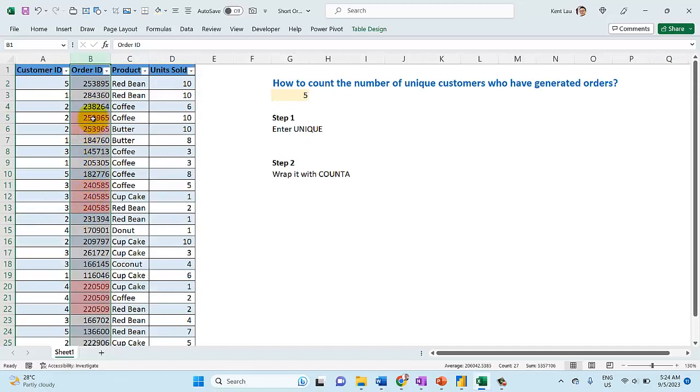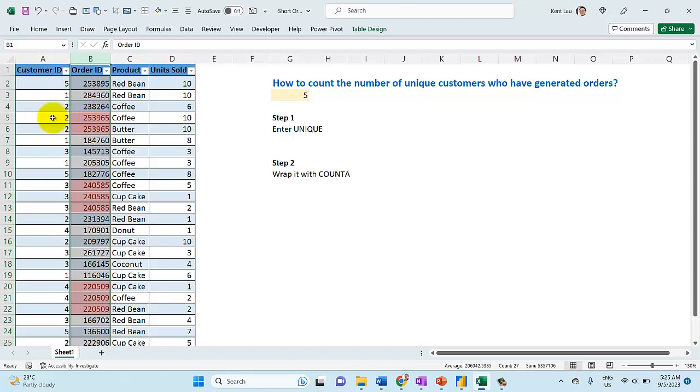So instead of counting 1, 2, 3, 4, 5, 6, 7, 8, there are 8 order IDs. But it's not actually that way. This customer has 2 items in their order. Other customers only have 1 item in each order, but this one is not. There are duplicate order IDs, because in that one order there are 2 items.